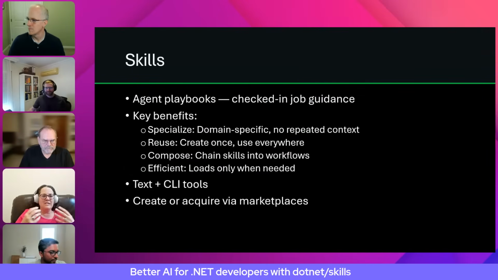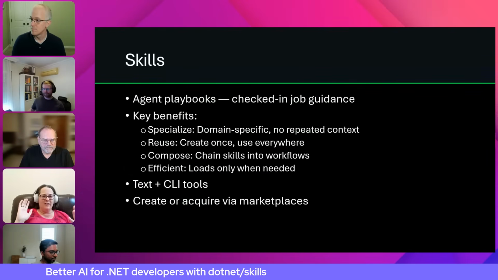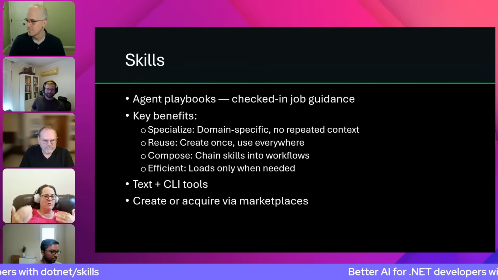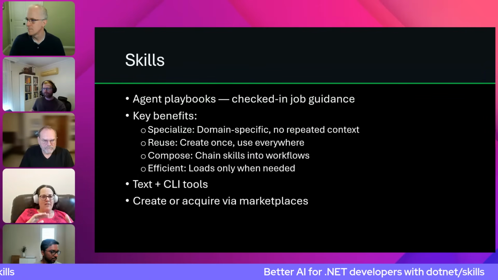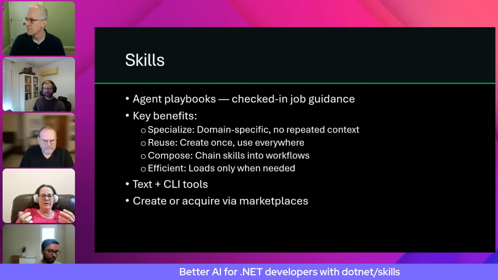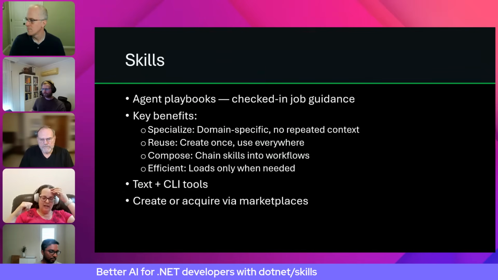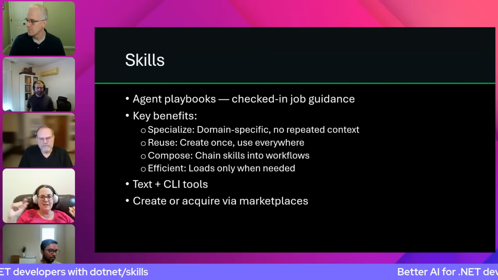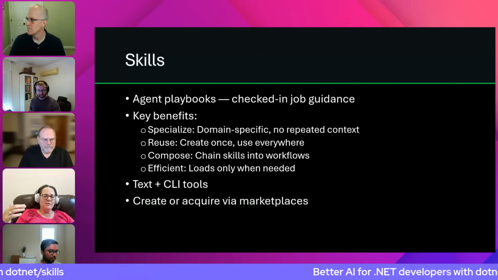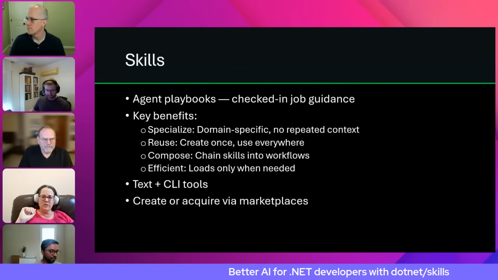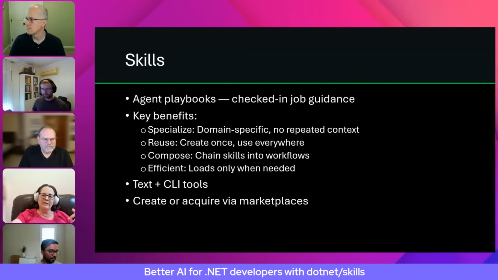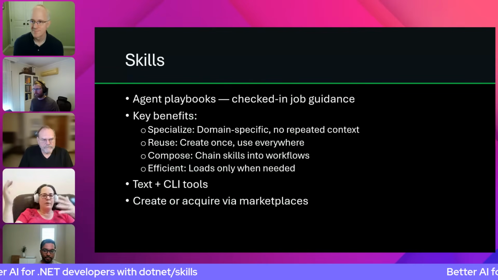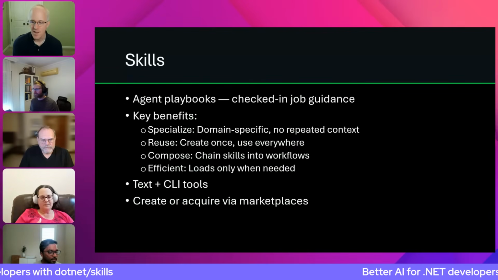And so with skills, you want these to be that specialized, reusable types of things that you do all the time. And so these will only load when they're needed. As you saw in the original description there, just the description is loaded. The agent says, ooh, that looks important to what you just asked me, and it pulls it in. Only in that case, where it says, hey, I think I need to use that skill, does it then pull in and read the entire skill.